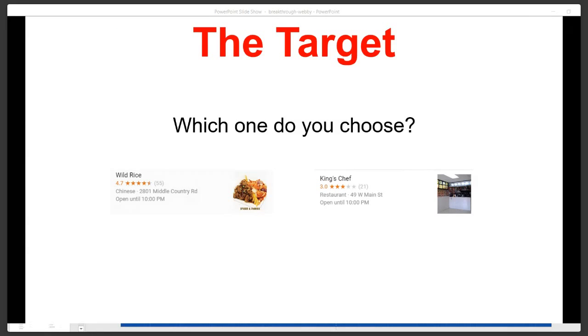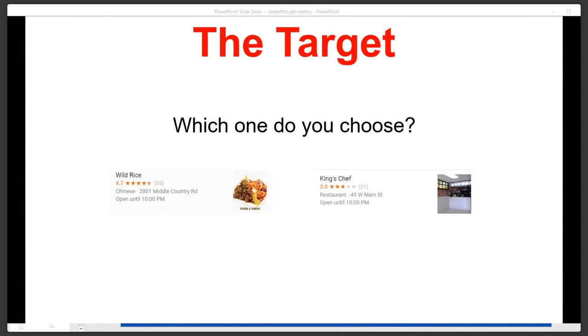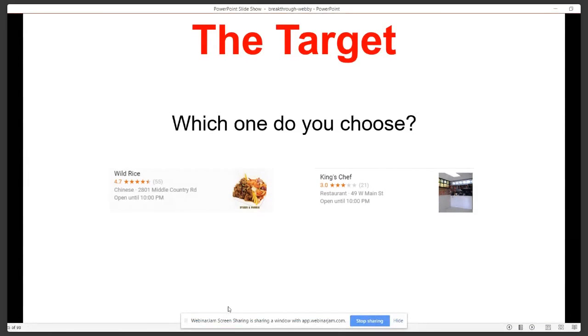Okay, so we have most people saying Wild Rice. Actually, everybody is saying Wild Rice. Okay, there we go. And one person, I got to read that because that's really funny. One person said wild lice. It's like a joke that I would make, Alan, and most of the time when I do it, no one would laugh at it. So I think it's hysterical. That's kind of funny. I may even go in there and call them and say, hey, is this wild lice? And just make fun of them because that's funny.